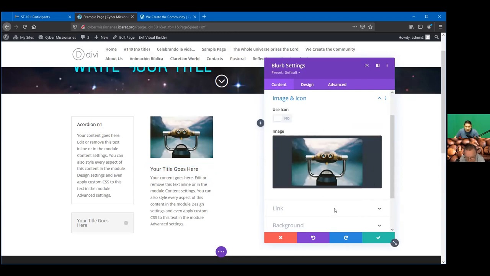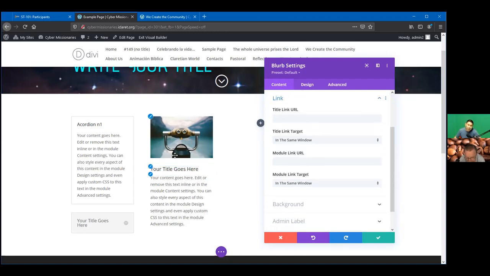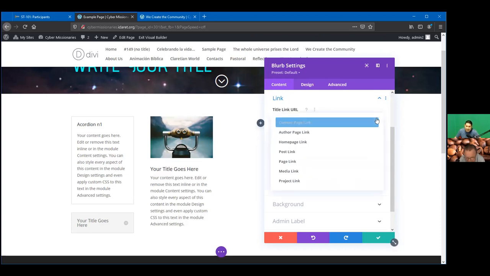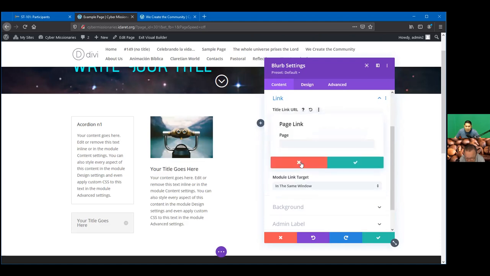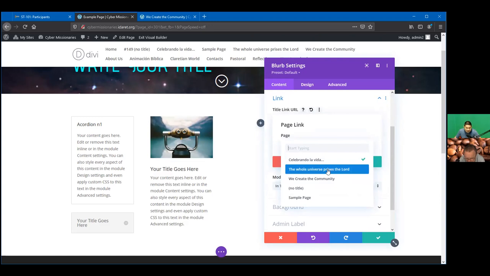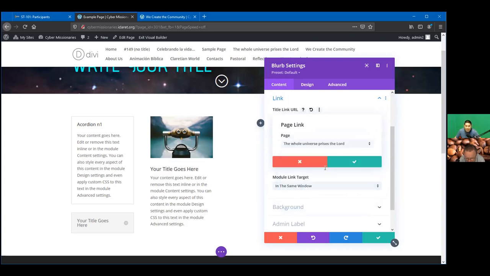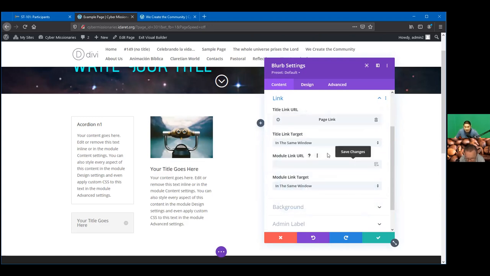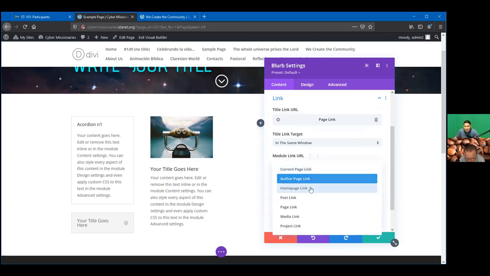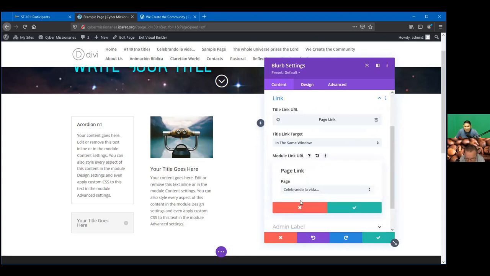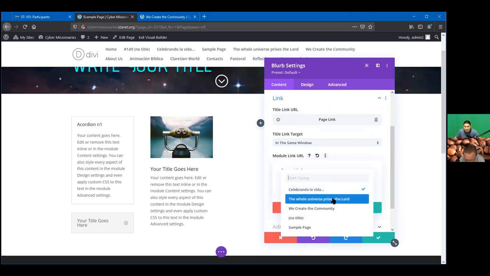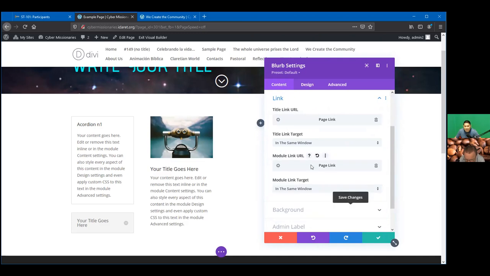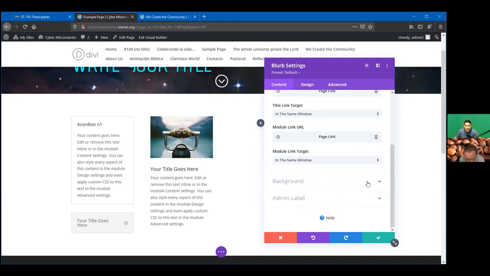If I want it to go to another page, I will click here and look for a page that was already created, and click that one. I will do the same in the module so that it goes to the same page, and then save. Then I leave it as a background.